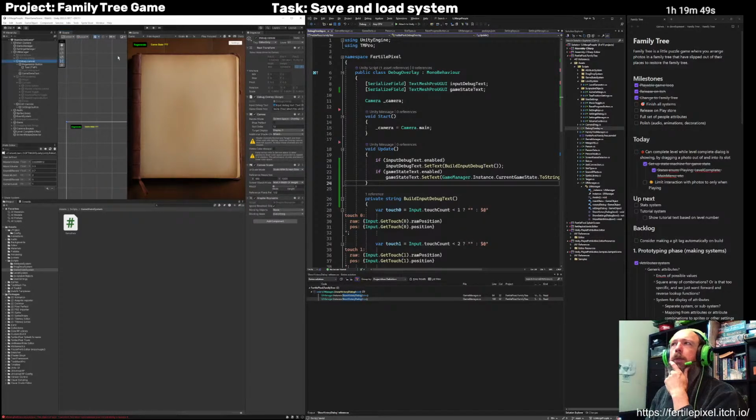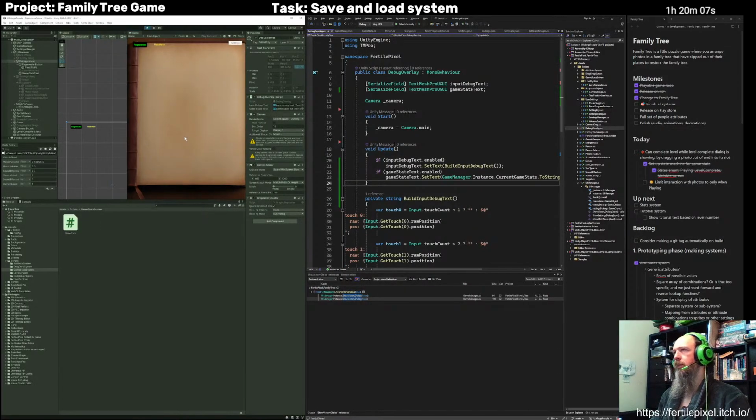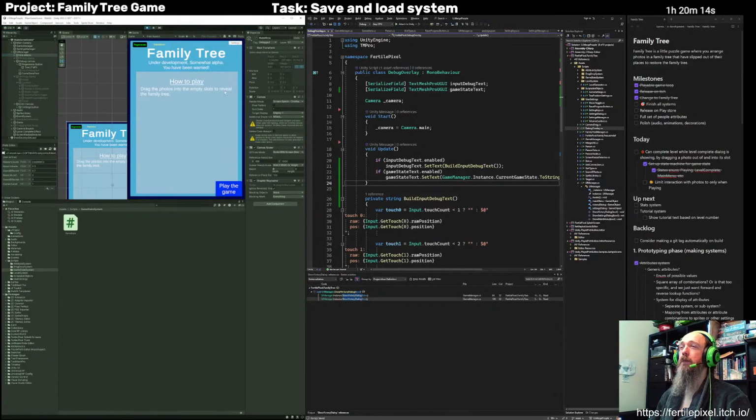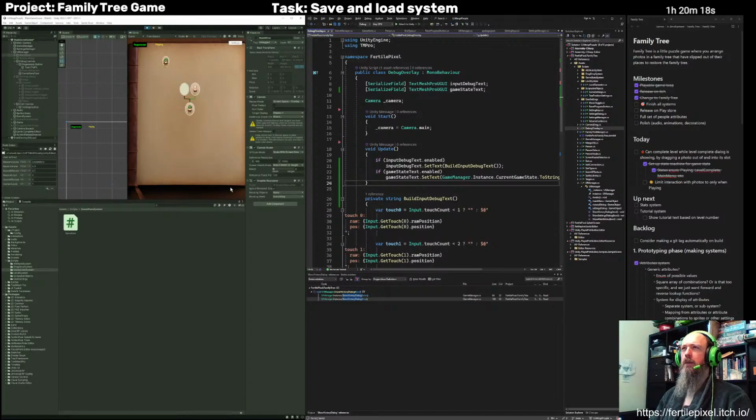Alright, did I wire that up? I don't think I did. Here. Game state text. Should be good to go. Okay, we're on main menu state, which makes sense because we should be on main menu state. If I hit play the game, now we're playing.